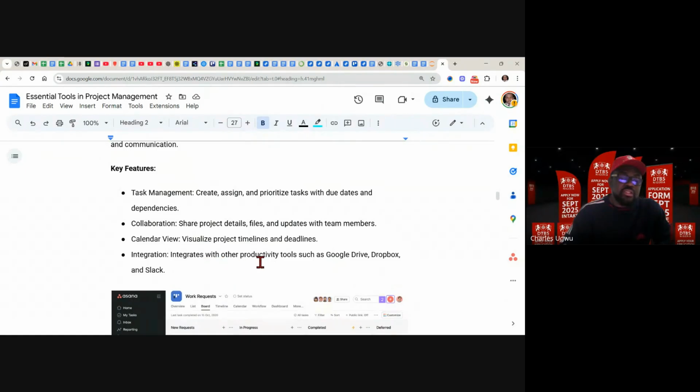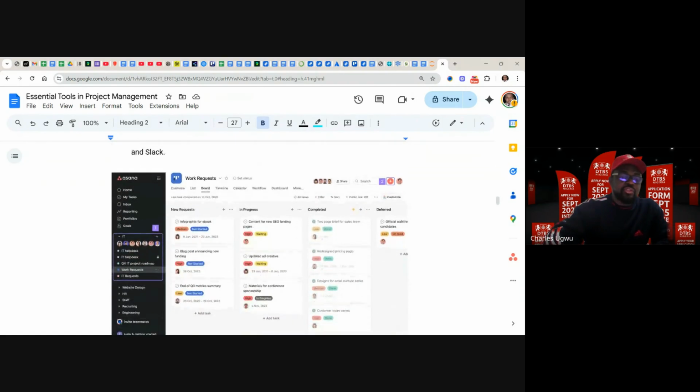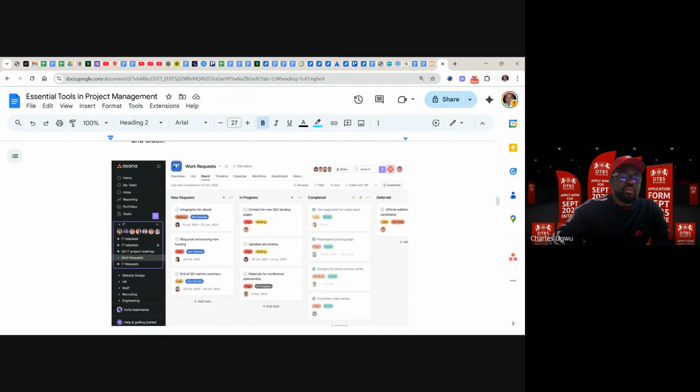Integration, you can integrate it with other third-party applications like Google Drive, Dropbox, and equally Slack. This is a screenshot of how Asana looks. Very simple and very beautiful while you work. A very smooth place to work with your team.